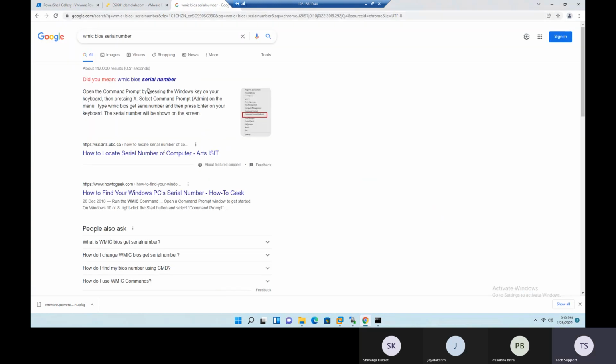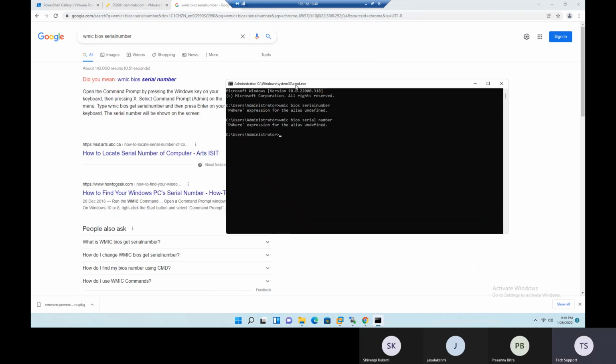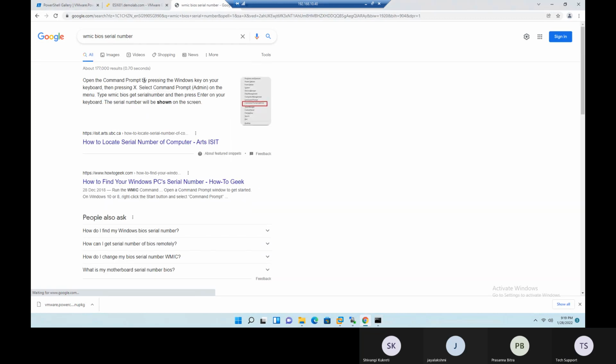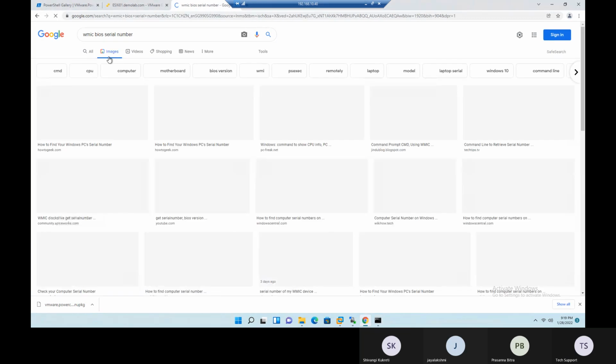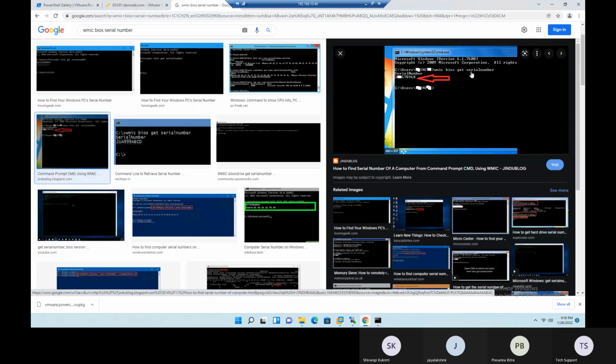Yeah, the command is correct. Maybe on Windows 11 this command is not working. No spelling mistake.